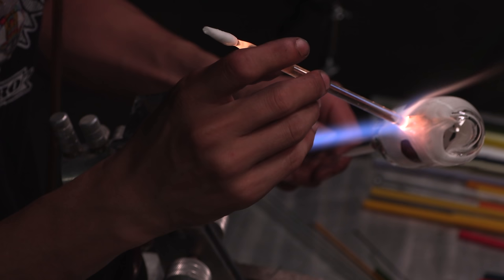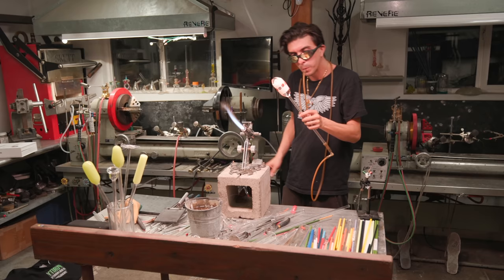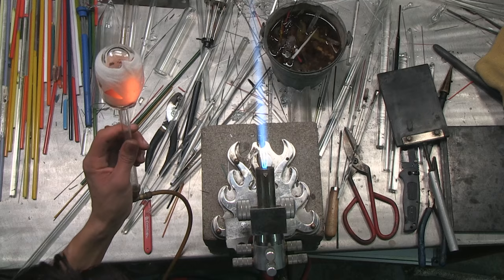Back in my day, we only had 4 colors. That's true. We did only have 4 colors when I started. Back in my day, we only had 1 black. Yeah. Then we had blue, cobalt blue, ruby red, amber purple, yellow, or something like that. Yeah. Those were like the basic colors that we had.